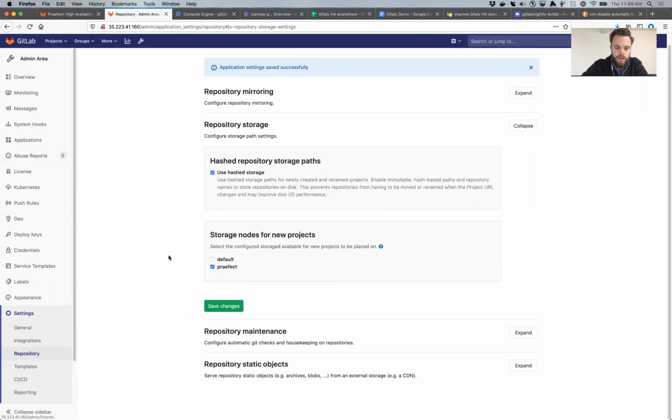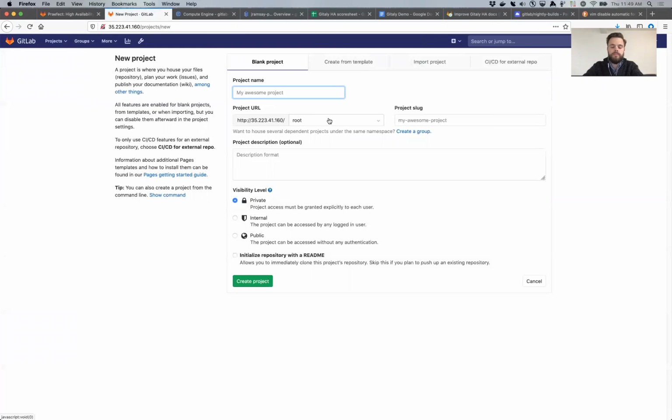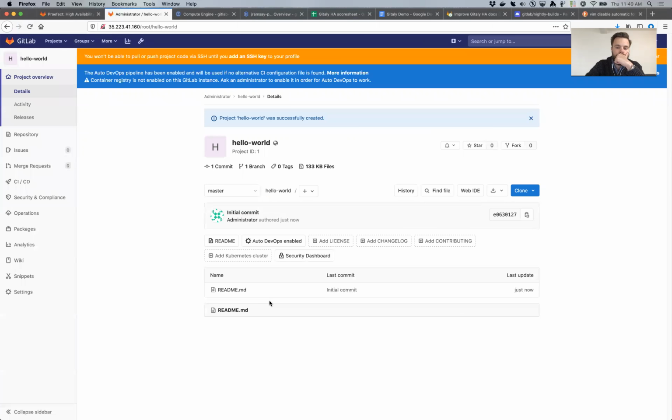Okay. The praefect cluster now should be the default storage location for projects. So let's create a new project. Oh, wonderful. Okay.